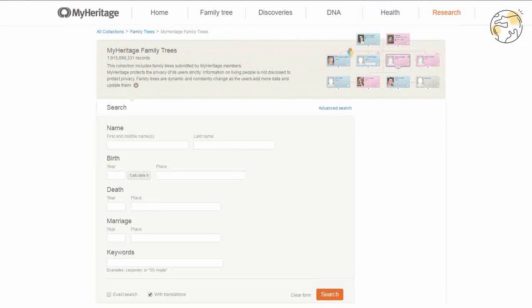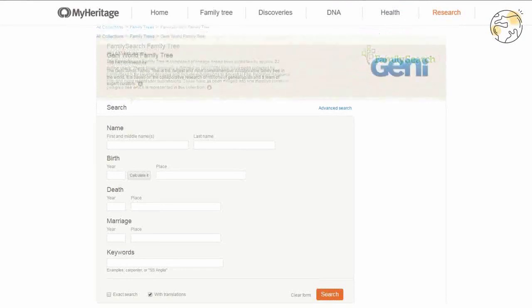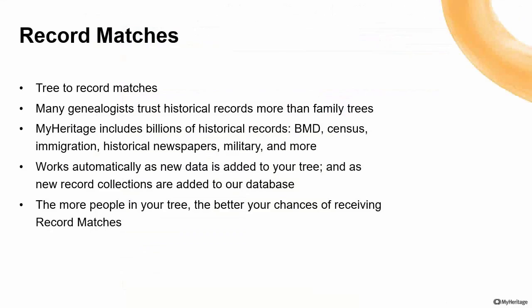Now, MyHeritage also has family trees, and a lot of Jews are building family trees, both in MyHeritage, so that's another collection that you should look at, or in FamilySearch, or in Geni, and each one has its own collection right there.